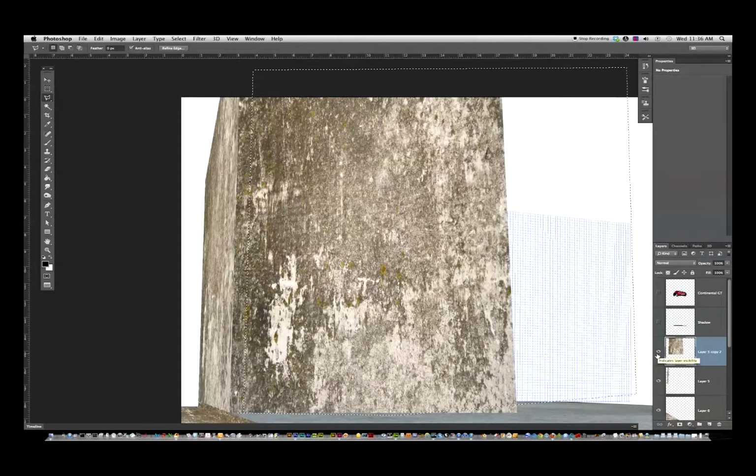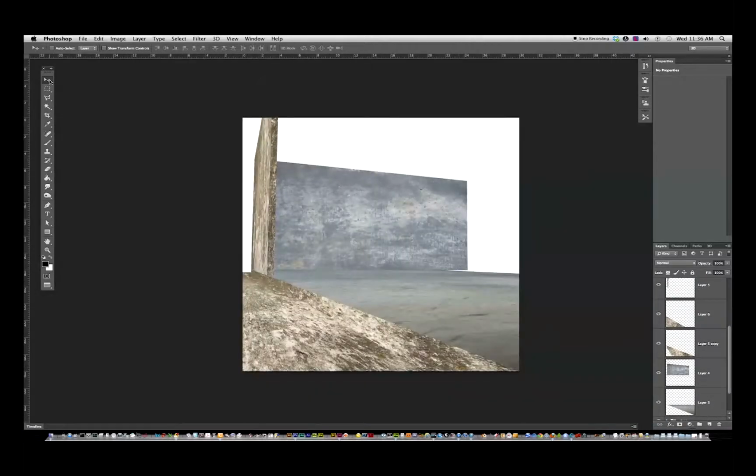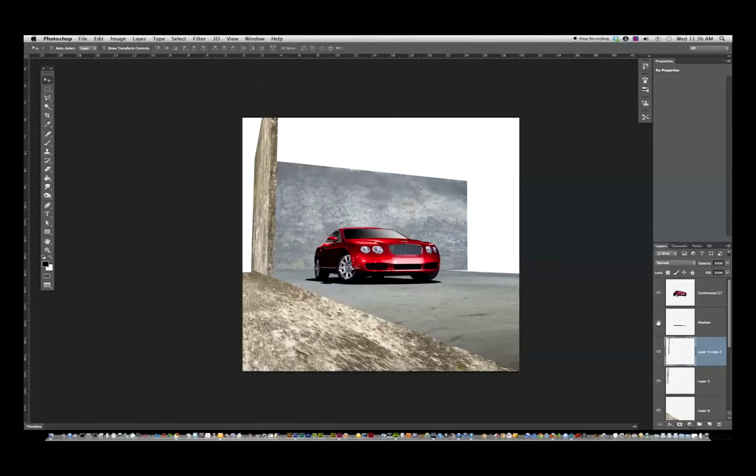Now using the marquee tools, the selection tools, I'm going to make a selection of this wall, or this face of the wall, using that leading edge in the bottom corner, and then making a negative selection, or I should say selecting the area outside of the wall itself. I'm just going to simply hit the delete key. Oh, lost a little bit of a piece down here. Let's get rid of that guy.